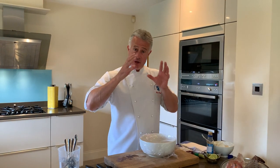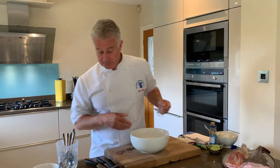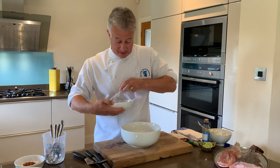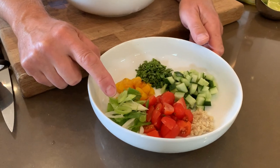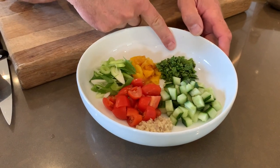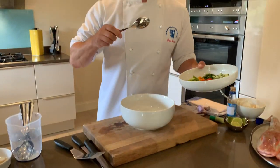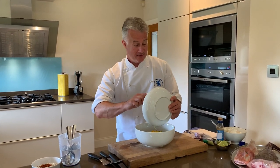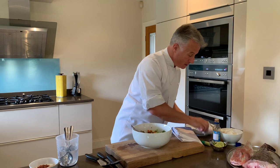I'm going to sit the fish on a salad. I've got some cooked couscous, and to that I've added some nice salad ingredients. Come in and I'll show you — we have spring onions, cherry tomatoes, a little bit of ginger, cucumber, coriander, and roasted pepper. You can put whatever you like in — what I'm showing you is just a suggestion. All of that goes into the cooked couscous and you mix it really well.